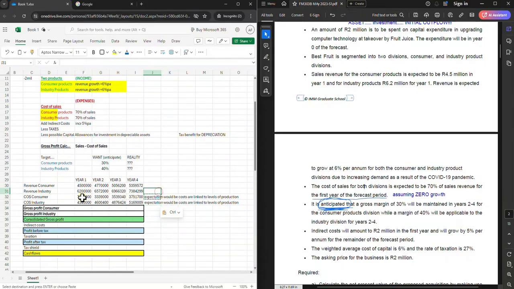Yeah, so I wouldn't assume that 3.15 million is gonna stay 3.15 million in year 2, year 3, and year 4. Assuming we're selling more and we're making more, that doesn't make any sense to me. 100%, I agree with you. That's why I was confused as to what I would apply for the cost of sales for years 2, 3, and 4. They could have said costs are going to stay the same. If they say no growth, something like that, then I would assume that it stays the same. But I don't think that's very realistic.